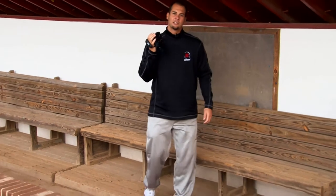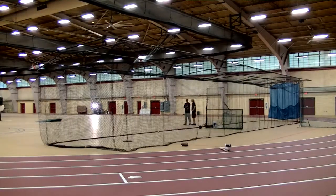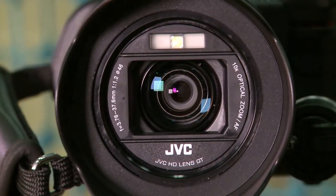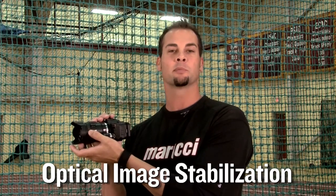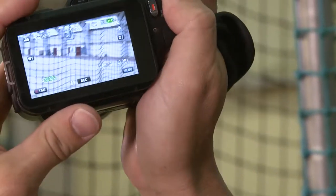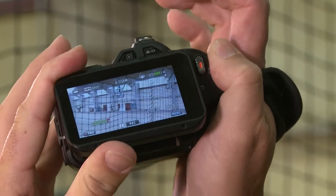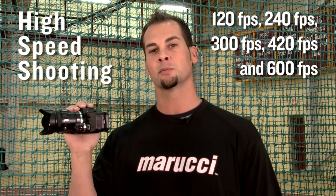Today we're going to show you how we use it for baseball, so let's head over to the Opaque Fieldhouse and take a look at what this JVC camera can do. First, some basic features. The heart of the PX100 is its fast, bright, wide-angle lens that can capture action in a wide range of lighting conditions. Optical image stabilization delivers a clean, sharp, steady image, along with 10 times optical zoom so you can get close to the action, and the 3-inch touchscreen LCD monitor tilts up and down for high and low angle shooting. Finally, the camera offers high-speed shooting, perfect for analyzing fast-moving action.